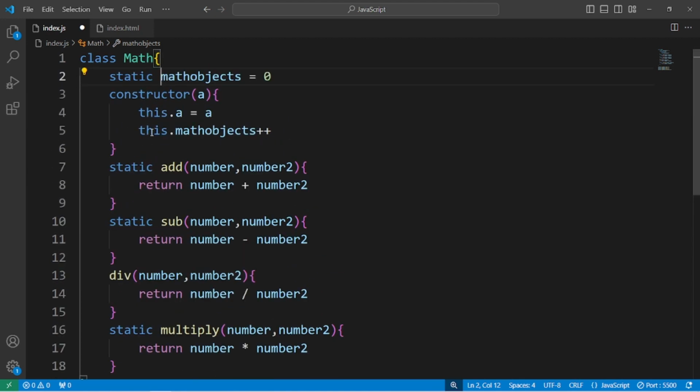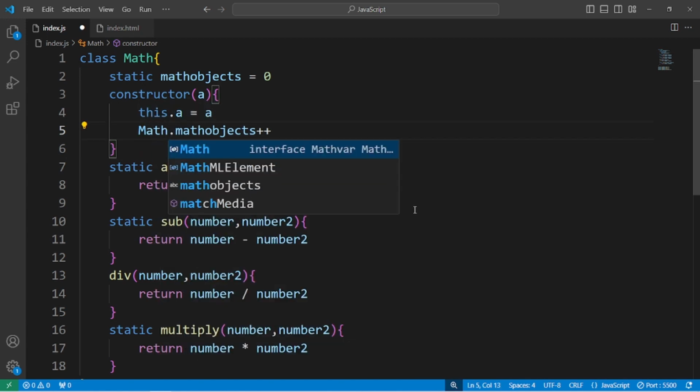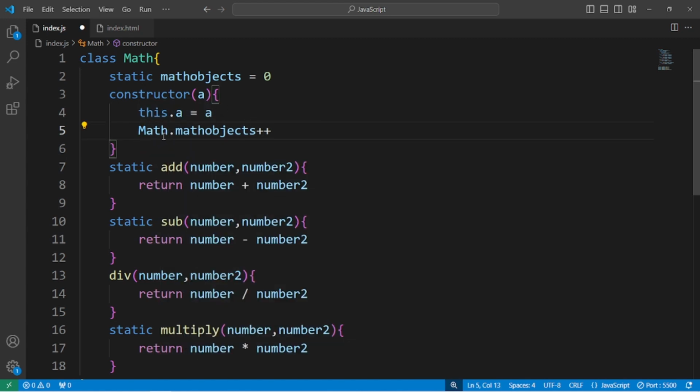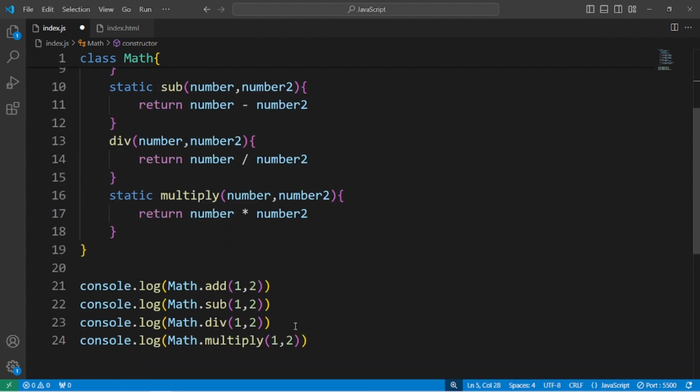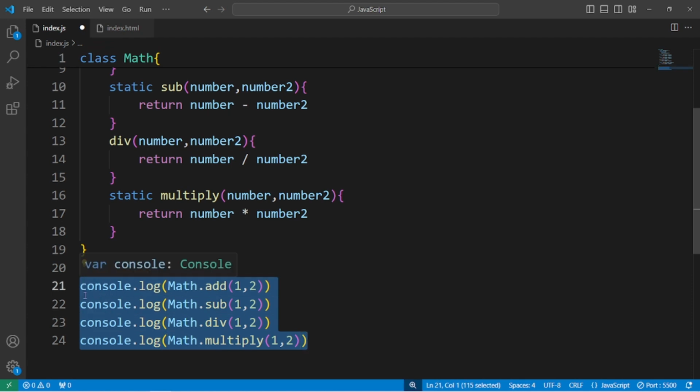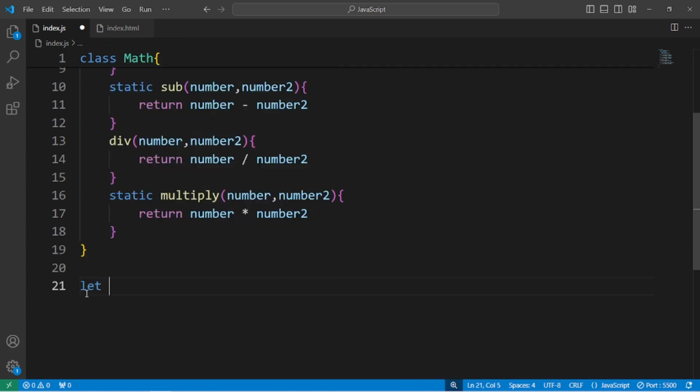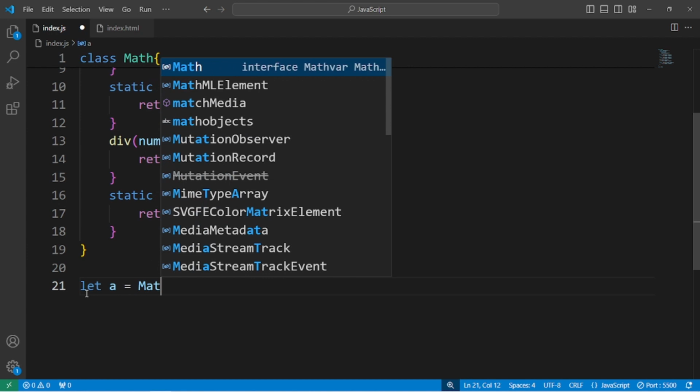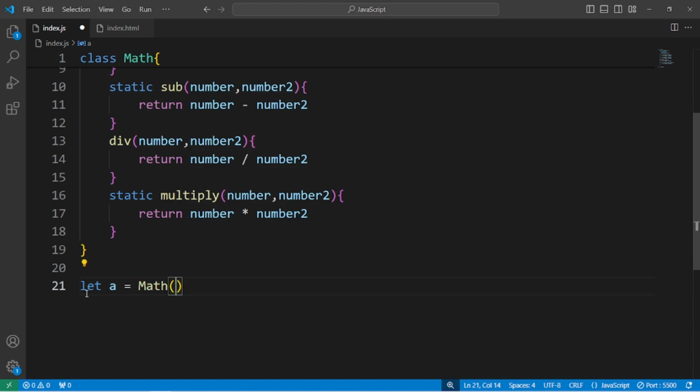And there we go. So let's just make it math. You can also make it this, I guess. So let's just do this, and that should be it. So let's go ahead and change the things we're doing. We're going to have let a equals math, and then we're going to pass an argument, let's say 1 this time, and we're going to have console.log.